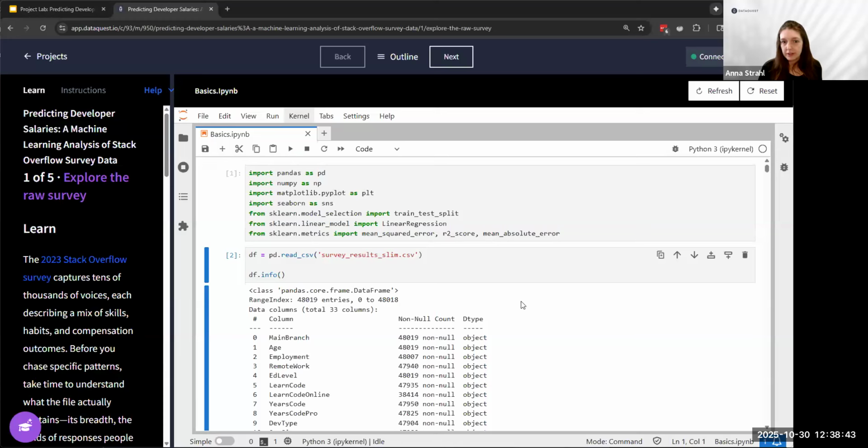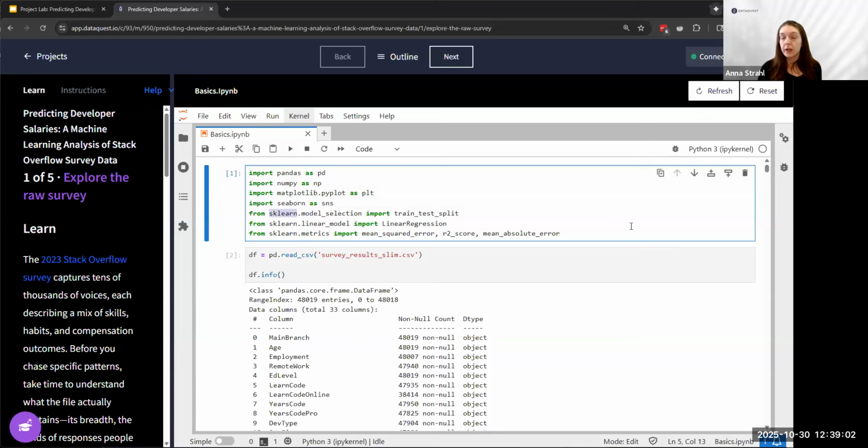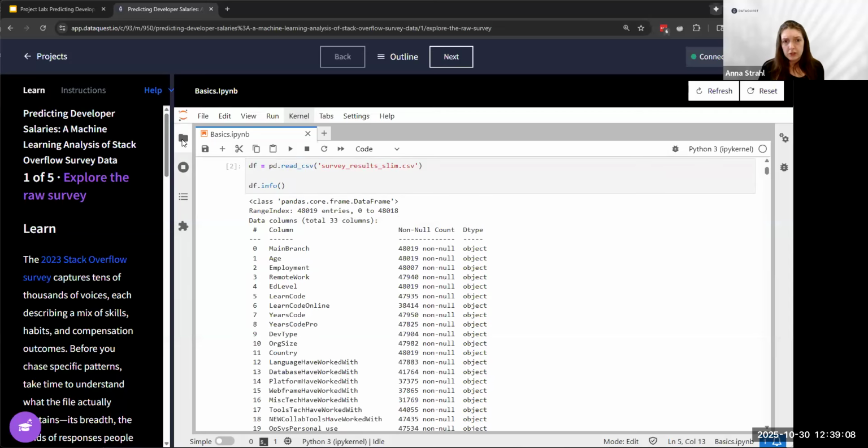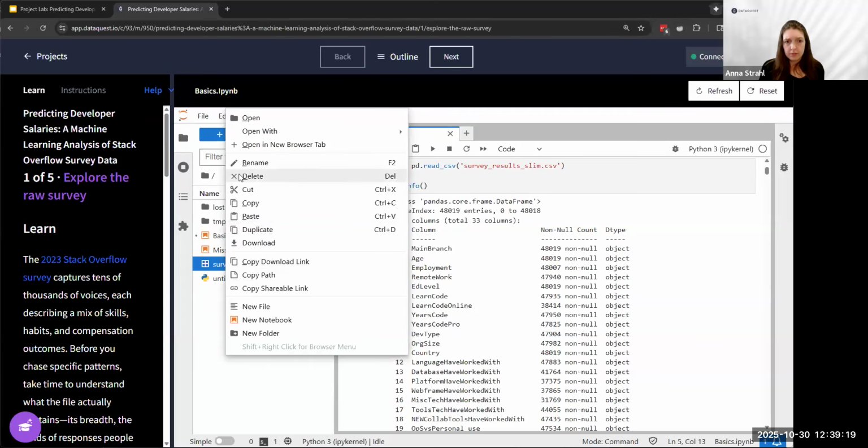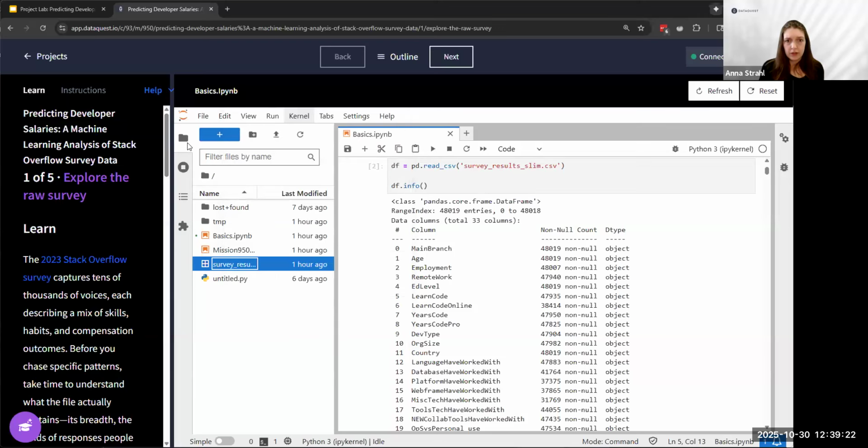This is the project interface, and let's spend 5 to 10 minutes here recapping what we did last week. So this is the code that was written last week. You can see we have our import line with pandas, numpy, matplotlib, seaborn for data analysis, and then we have sklearn, scikit-learn, which we're going to be using today for our machine learning model. And if you do want to use this project locally, you totally can. You can download the survey data from here on the side panel. If you right click and click download, that survey data is for you.